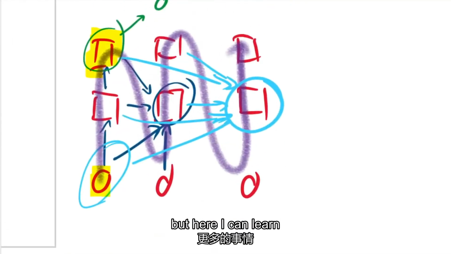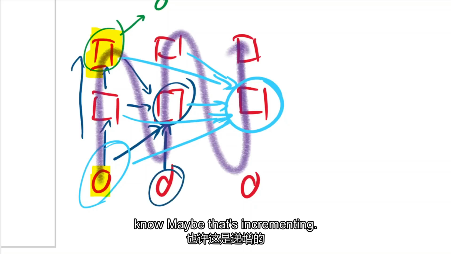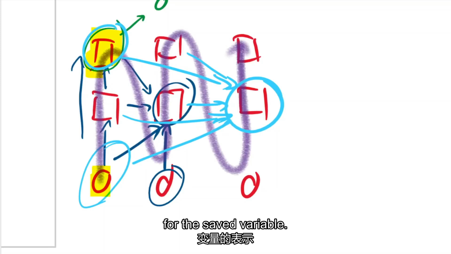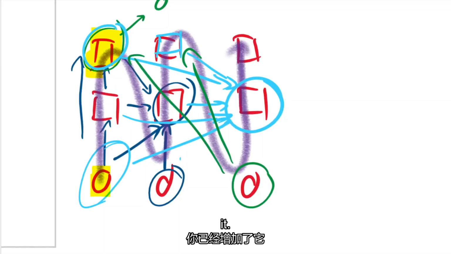But here, I can learn a function for saving a variable, incrementing it, and so on, and do all of this processing with the variable. Then the next thing comes around, maybe that's incrementing. I can look at the end right here, and that may be the representation for the saved variable, and then I can increment it and store it in this representation. And then the next layer can come around, look at this representation, and say, oh, yeah, you've incremented it after you saved it, right? So this is the current state. And then it can go ahead and modulate it as well.